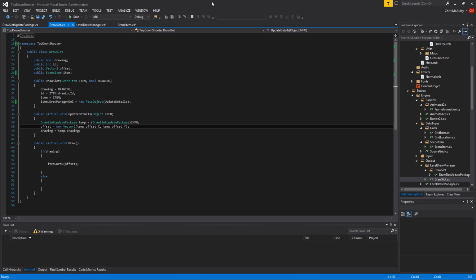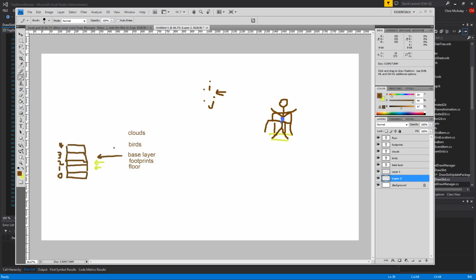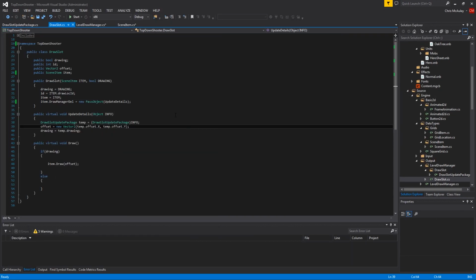Hopefully some of that makes sense. Hopefully I didn't just babble too much. I know it's a complicated process, but essentially all you're doing is sorting based on your draw layer and sorting based on your Y position. That's all we're doing. And in this case, we are doing it in the simplest, most straightforward way that we can. You should edit that. Mini games are going to need it to be very different than this. I'm assuming this is an isometric view. That's not always true. Okay? All right. Cool.